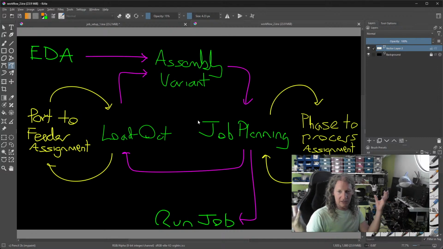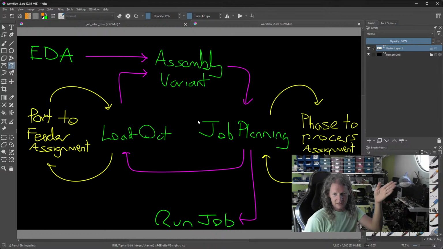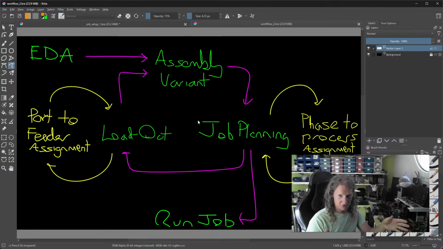Now you've got these two machines with two completely different bits of software on them, and somehow you've got to make these things useful. So it would be fantastic if you could design a job to say this phase of the job uses this machine, this phase of the job is manual placement, this phase of the job uses the other machine, and you can know about all the feeders for all of the machines that you've got.